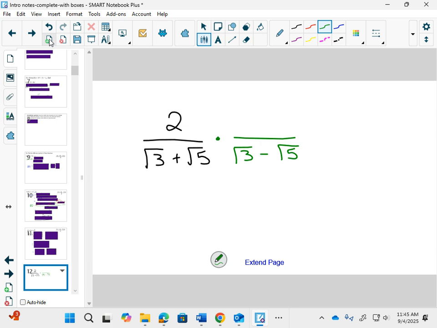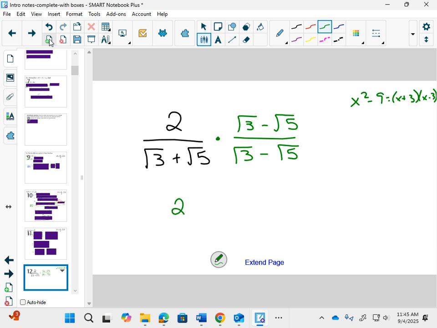Because it made a difference of squares. Remember, if you have x squared minus 9, that factors to x plus 3, x minus 3. We call the x plus 3 and the x minus 3 conjugates. We call the x squared minus 9 a difference of squares because there's a difference in between. And x squared is a square, and 9 is 3 times 3, it's a square. So if you multiplied the bottom by that, you have to multiply the top by that.